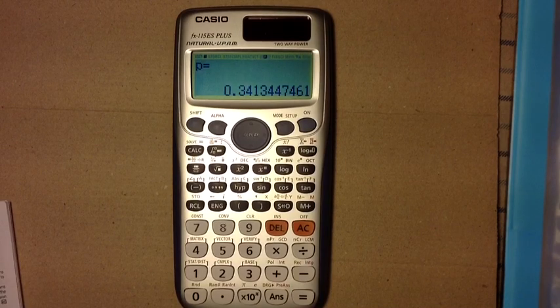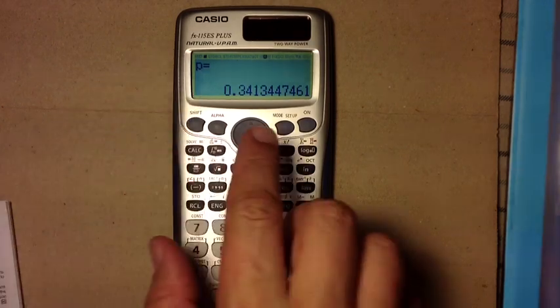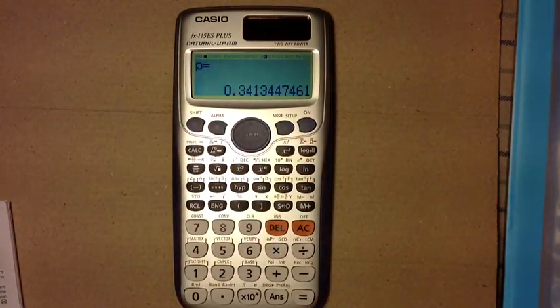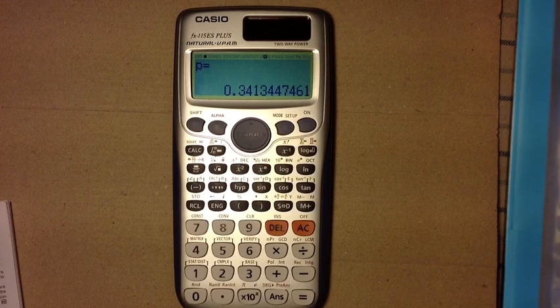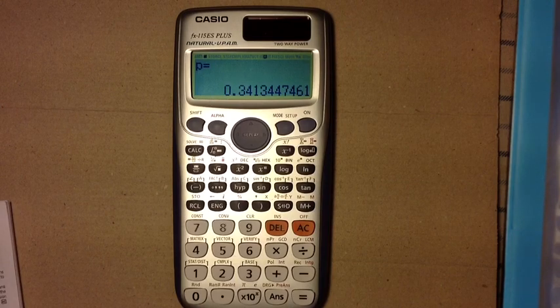And it will ask what's your standard deviation and your mean. If you want the standardized normal curve, you want sigma to be 1 and mean to be 0, and your area, P, would be 0.34 for a normal distribution from 0 to 1 when mean is 0 and standard deviation is 1.